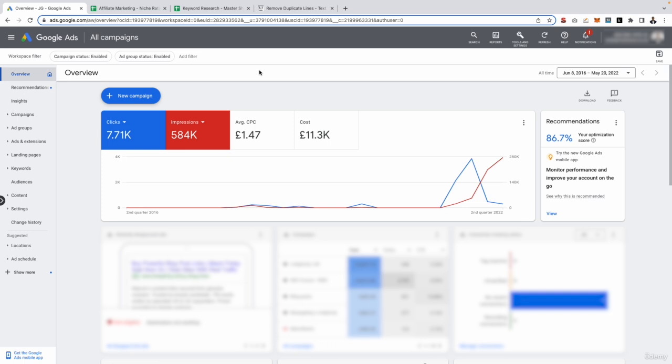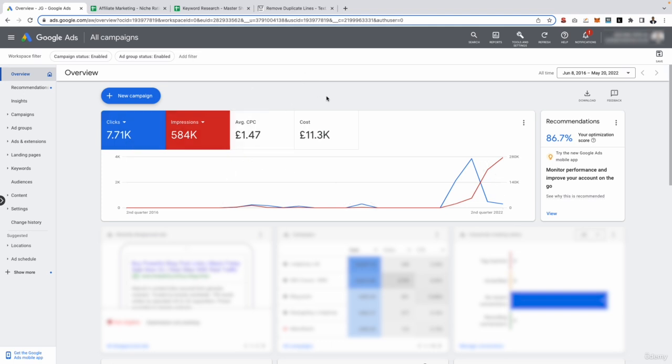However, as long as you go ahead and pause your ad campaign straight away after creating your Google ad account, you will not get charged whatsoever. So it's a little bit inconvenient. You have to create your account, add in your card details, create a dummy campaign, and then pause it. But once you've done that, you'll get access to the Google Keyword Planner.